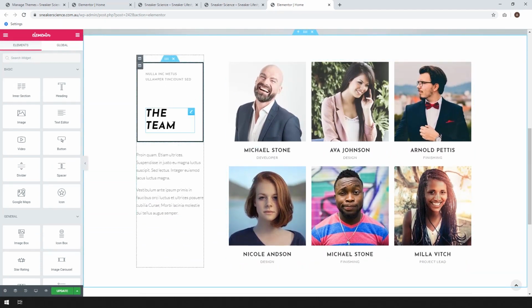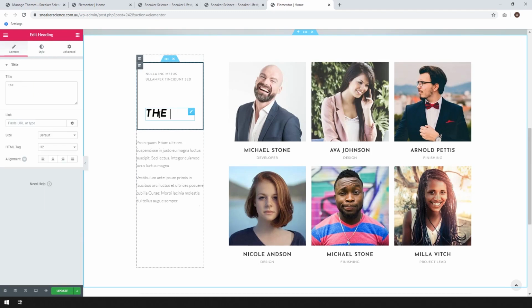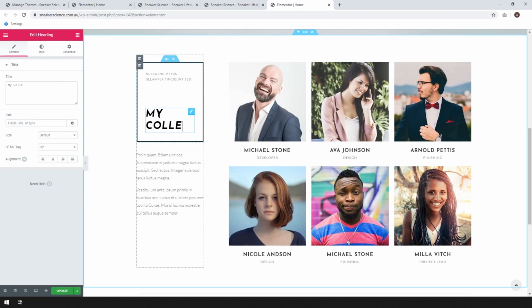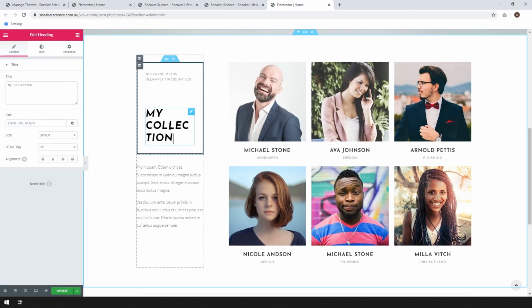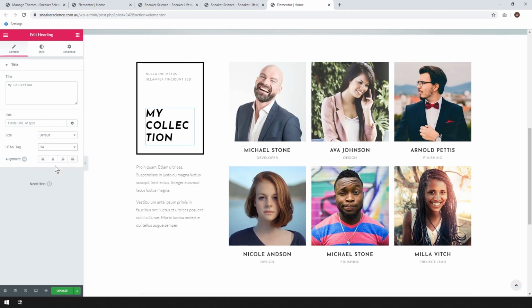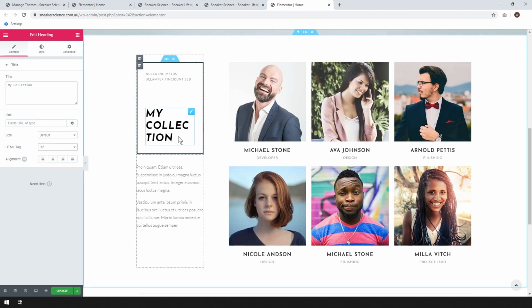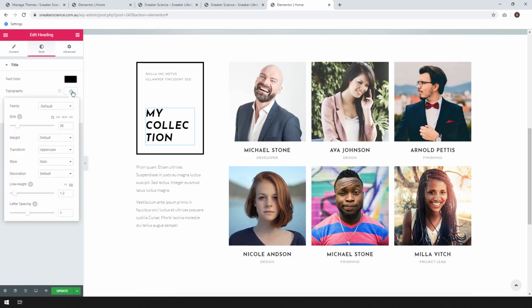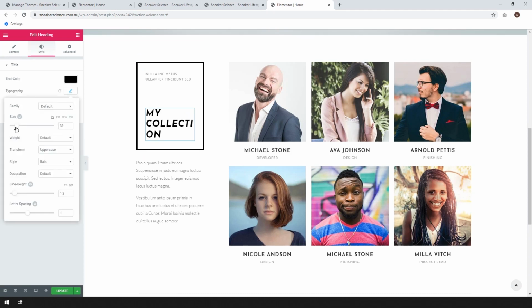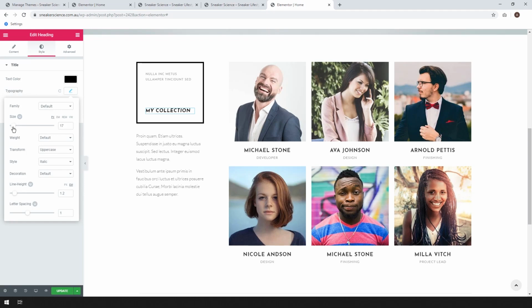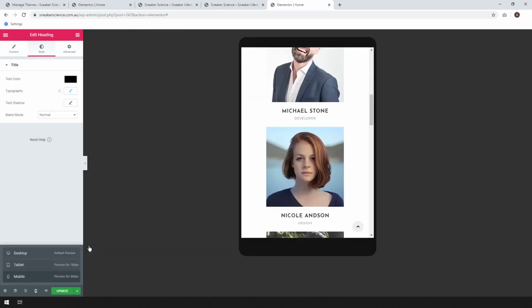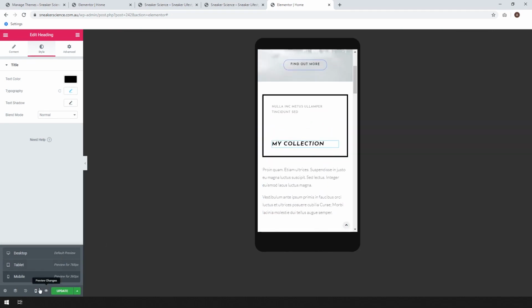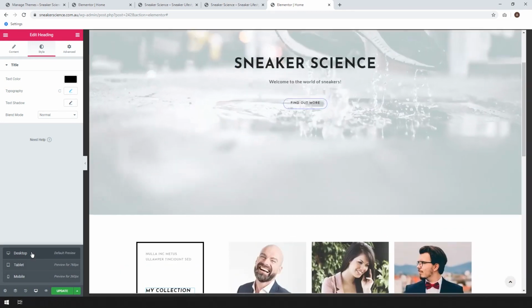Let's just call this maybe the My Collection, maybe. So you can always just type away in there. I think this heading is a little bit too big to say collection, so let's drop it down to maybe an H4 heading. You can see that the actual typography isn't tied to the heading, so we can go ahead and go to the style and let's look at the typography. So we want to change the size here to get it to fit. There we go. That looks pretty decent. We just make sure it looks good in mobile. That looks fine. So let's go back to desktop mode.